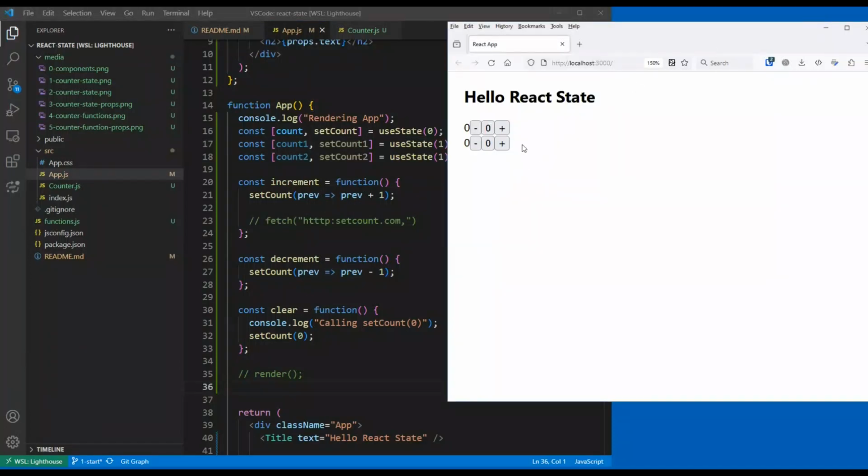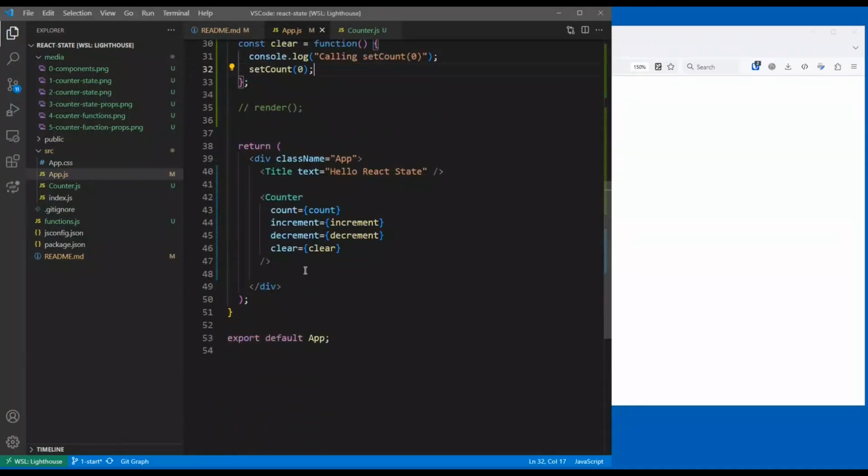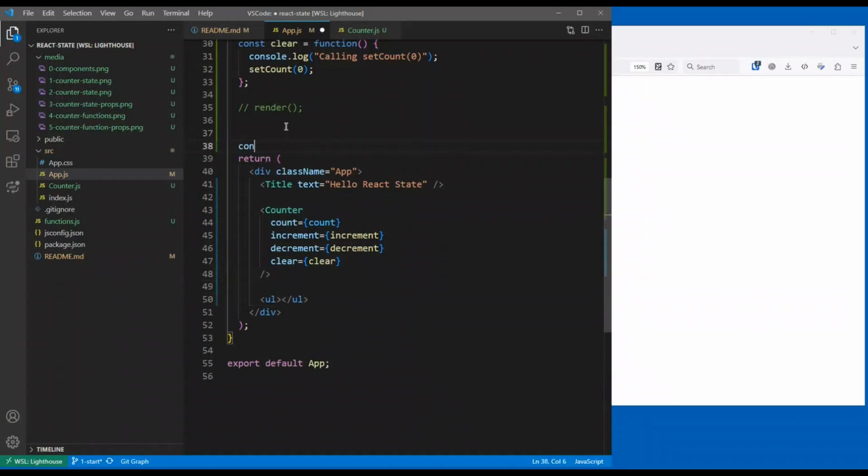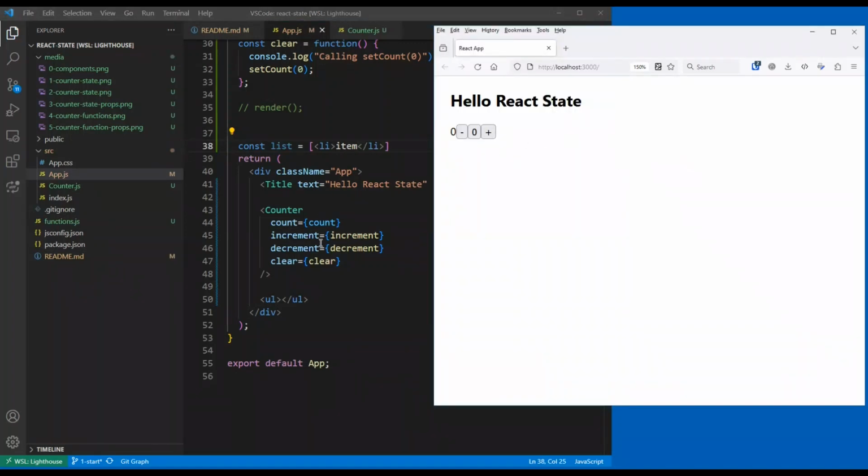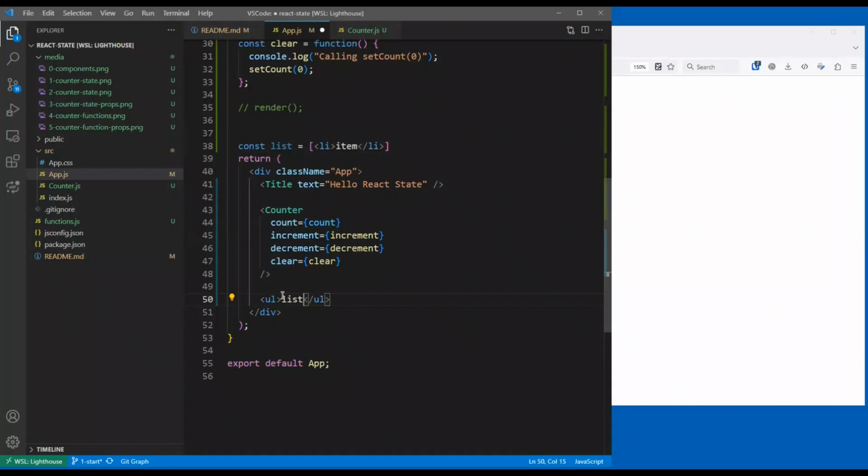I'm gonna make myself a list. I want to render a list on my browser. So let's go here and we'll render a list, UL. There. And presumably we're going to have some kind of list of items inside this. Const list equals, and we'll do something later. For now, I'll just put an array with some LIs inside it. LI and LI item, just for fun. Okay, and I'll render my list in curly braces.